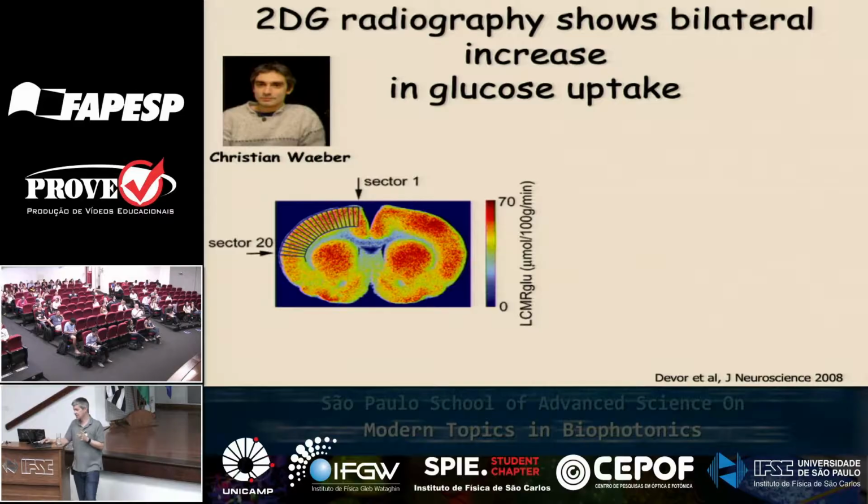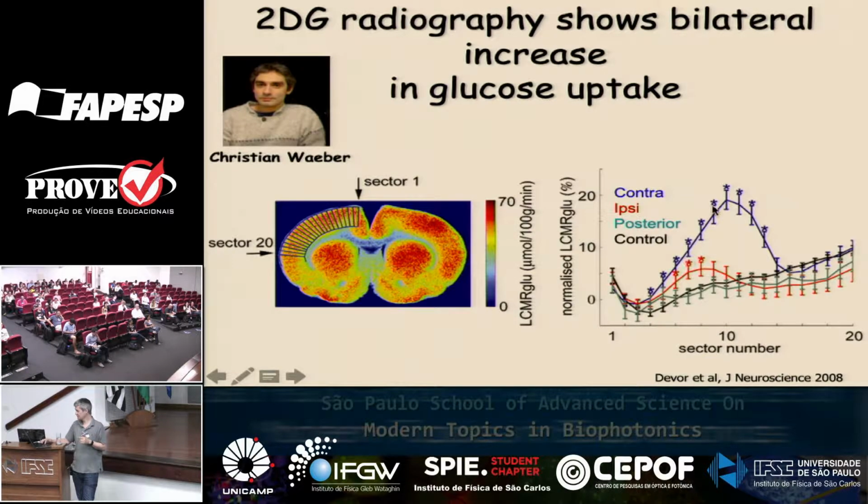And to do that, we had to measure metabolism. We were lucky to work with Christian Weber, who used a 2D radiographic method to measure glucose uptake. You can feed your mouse or your rat radioactive glucose, and during brain activity, that glucose is going to be consumed by the neurons, and then you can remove the brain and measure the radioactivity of slices of the brain and see that increased metabolism. Here, this is the contralateral cortex, and you can see an increase in glucose uptake, which is an indication of increased glucose metabolism. We were able to measure at many different places, and you can see in the contralateral hemisphere increased glucose consumption, but also in the ipsilateral cortex we had increased glucose consumption.